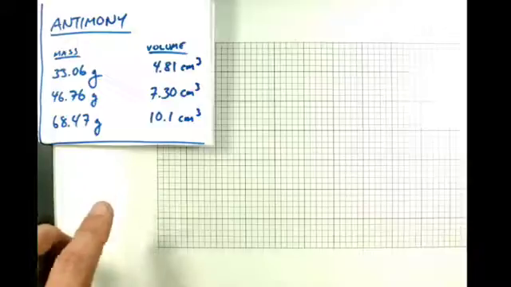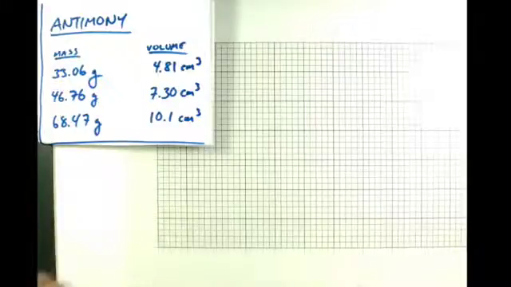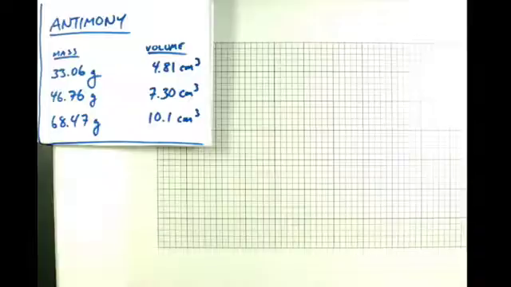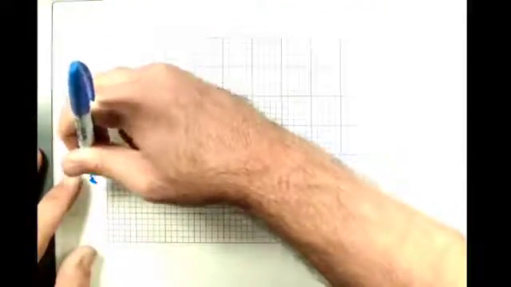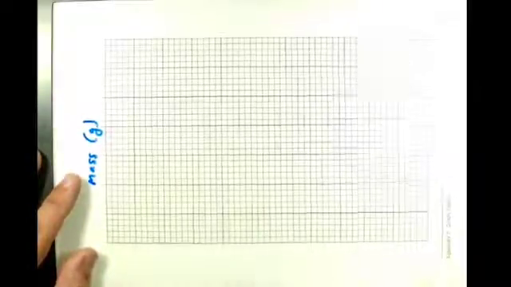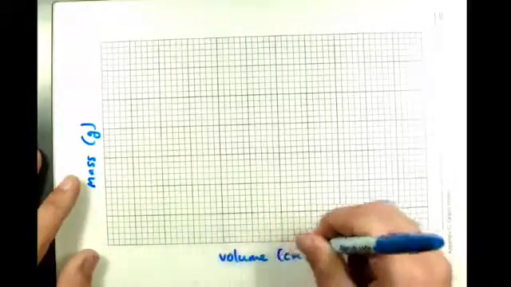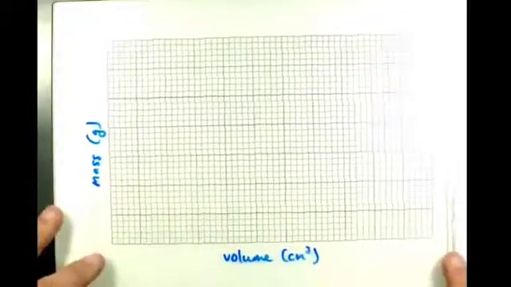Since we'd like to calculate density, which is mass over volume, our goal is going to be to make the slope mass over volume. So that means mass needs to be on our y-axis, and volume needs to be on our x-axis, since slope is going to be delta y over delta x, rise over run. So if I bring my graph paper in here, what I can do is graph on one side mass, and I want to label what the units are because all I'm going to be able to read off are numbers, and then on the bottom volume in cubic centimeters. So that at least gets us started.